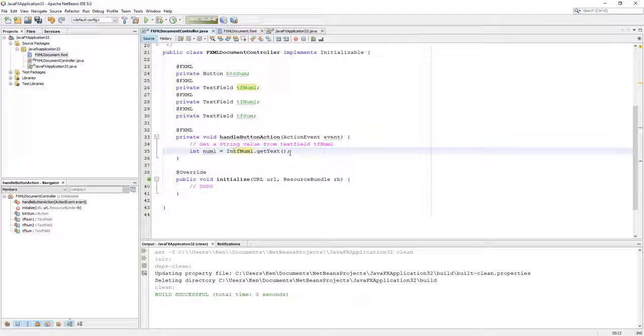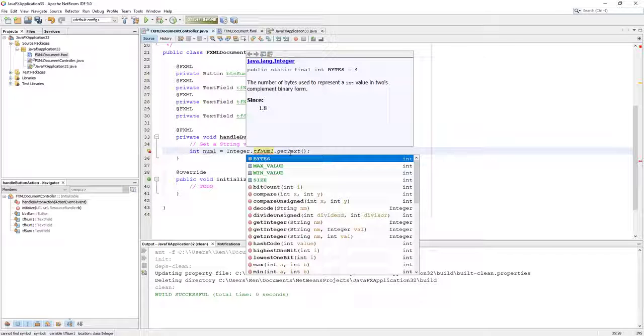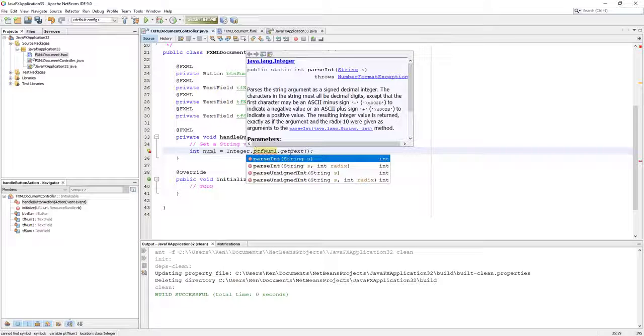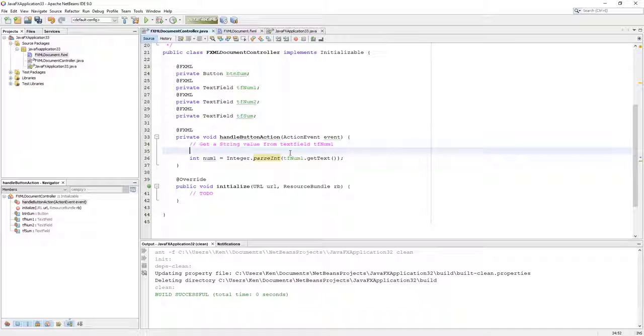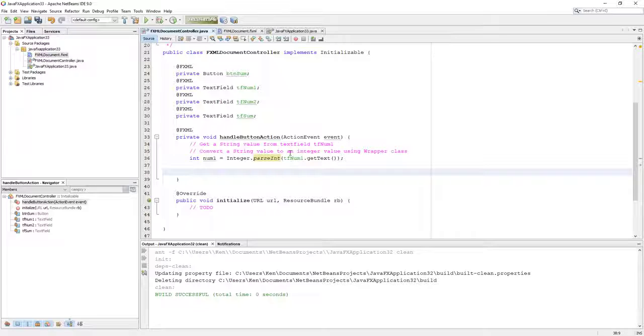So we may need to convert to an integer value using the wrapper class called Integer, and parseInt, so that whatever value we have in tf number 1, we retrieve it as a string value and convert it to an integer value so that we can save it to int num1. I do the same thing for the second text field.